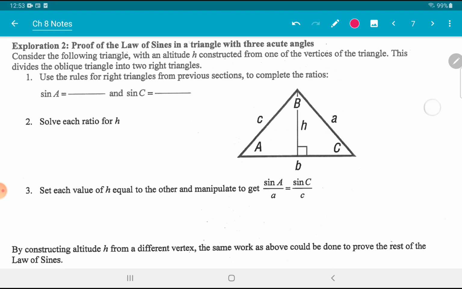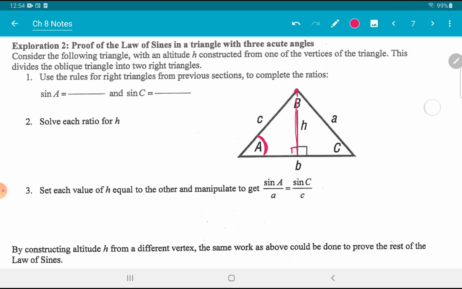If you take a look at this diagram, you'll notice that we have a triangle. It is not a right triangle. We have angle A, angle B, and angle C, and they are not right angles. But we can draw an altitude, a height, directly straight down from its highest point, the vertex at B, and you'll get a right angle there. What we have created is a right triangle. And by using some right triangle trigonometry, we're able to find the parts of a non-right triangle.